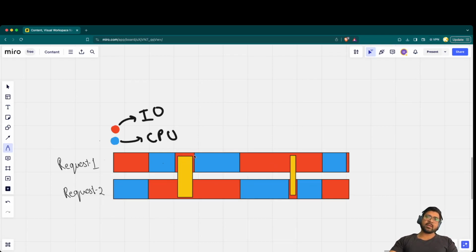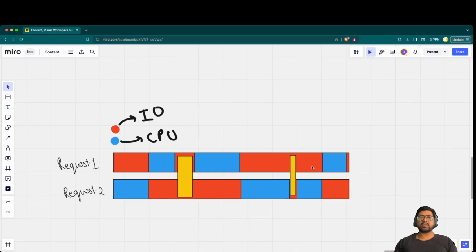Then request 1 comes back and says, let's get back to where we were, I have the data for further processing, and it starts processing the data. Meanwhile, request 2 actually came back a little before request 1 was fully processed, so request 2 is in a waiting state. Once request 1 says it has to make another IO call, the CPU says okay, now I'm going to process request number 2. Its timeline begins and it starts processing here. Again, this whole process keeps going on.